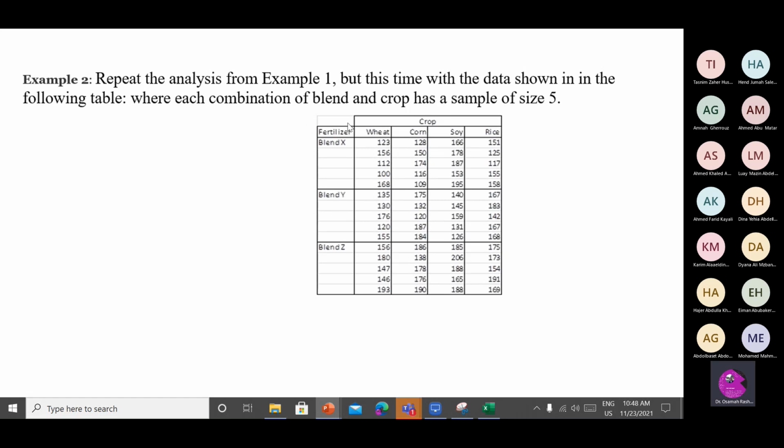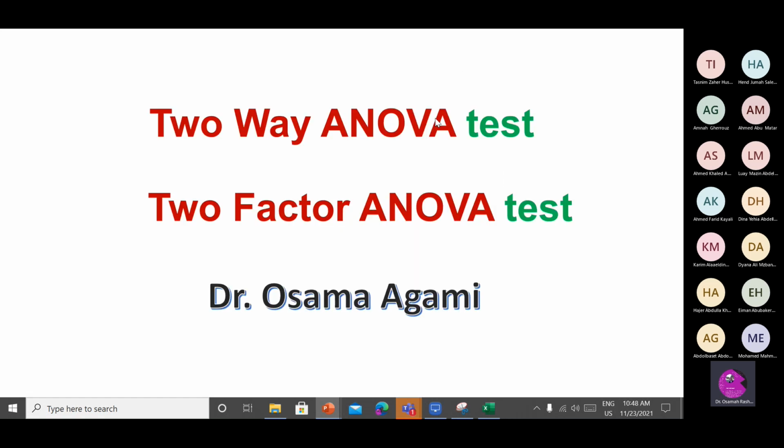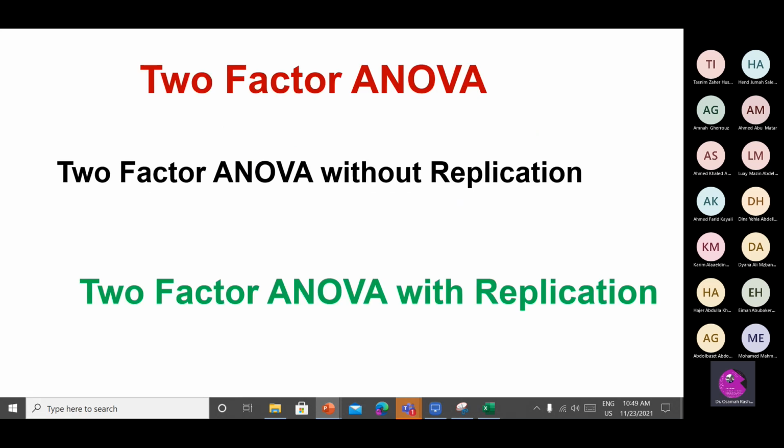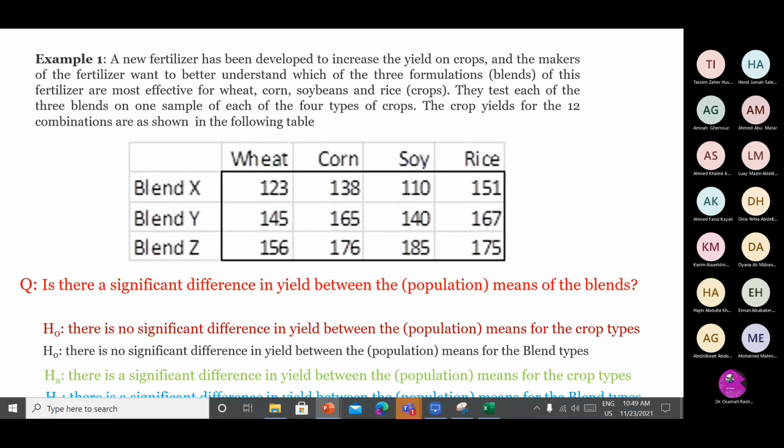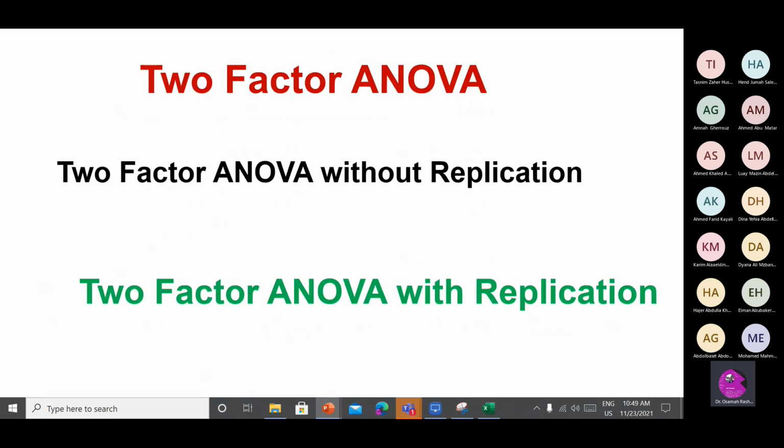What are the most effective categories on the other categorical variable? Let's go for two-way ANOVA tests or two-factor ANOVA tests. As I said, there is two-factor ANOVA without replicant, and two-factor ANOVA with replicant.